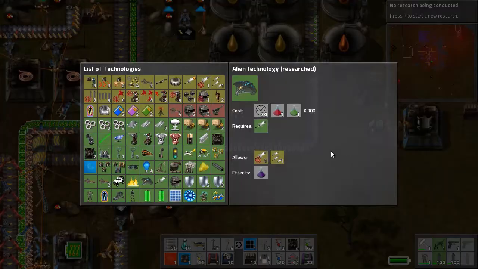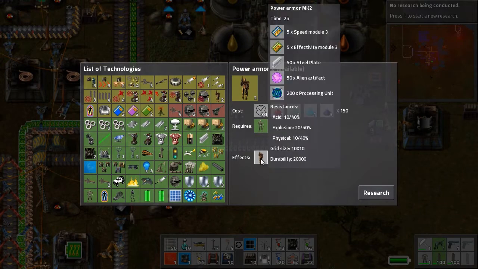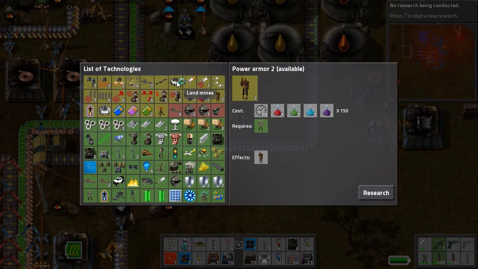Do I have any others? I still need to do some research. I can now research alien technology, which is awesome. And I'm kind of close to the end of the game, actually. Power armor 2. Ooh, that seems much better. Grid size 10x10. That's a lot bigger, but we don't need that right now. Let's actually stick to something which only requires low tech.